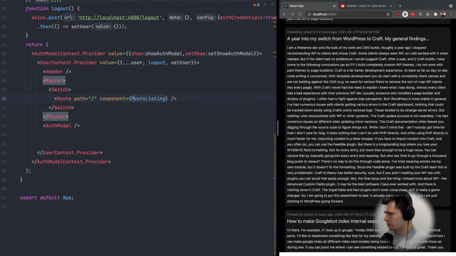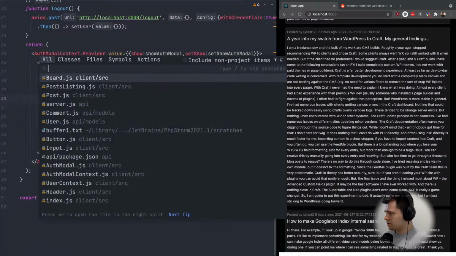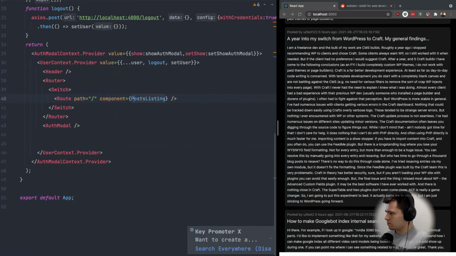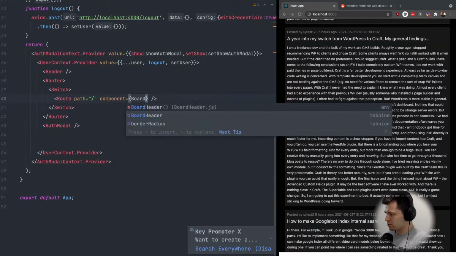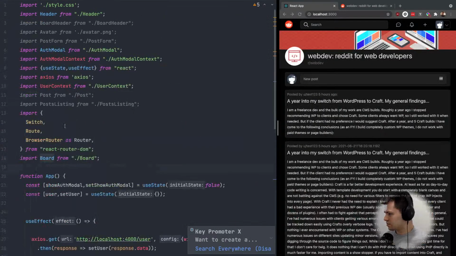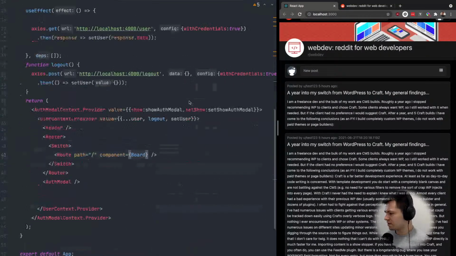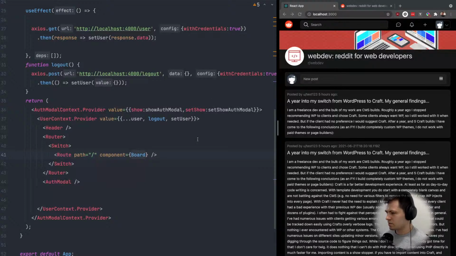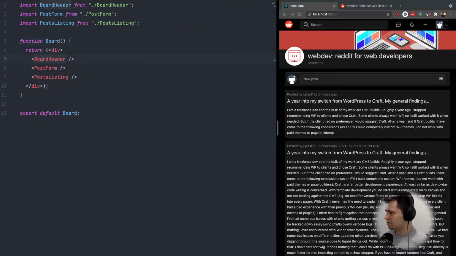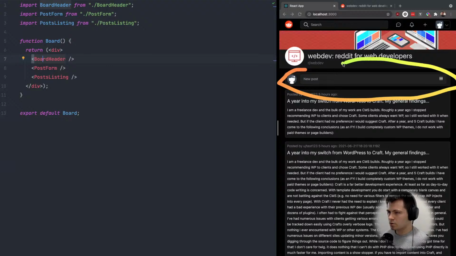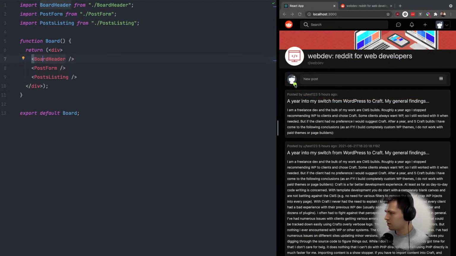Right, so we also need posts listing on our board, so let's add it, posts listing. And is there something else? No. And now let's use this board component like this, and it has been imported for me. So now as you can see, when I refresh, I have everything I need, and everything is actually inside the board component. So the whole home page except this header is inside the board component. So we have this board header, and it's this part. Then we have post form, that is this part, and then we have posts listing, that is all posts listed.